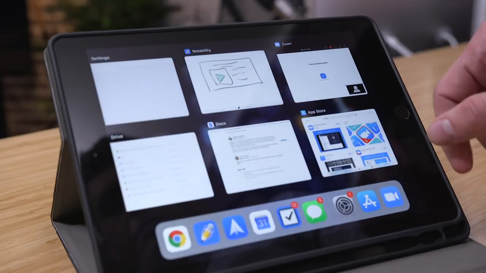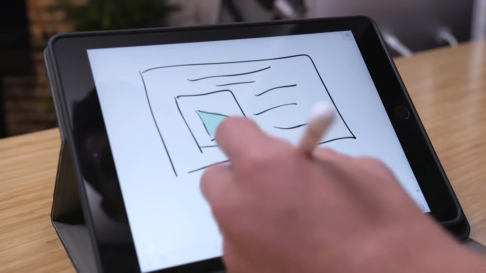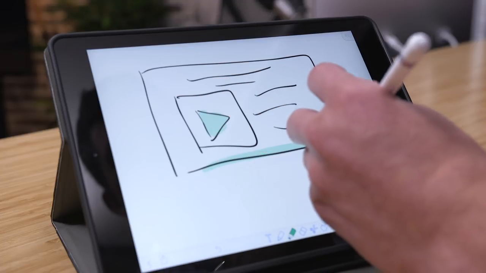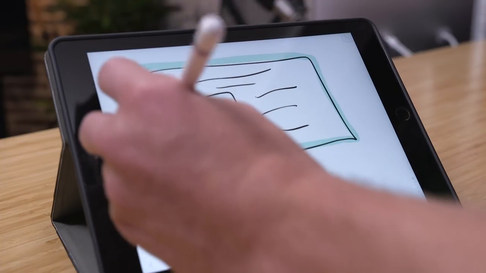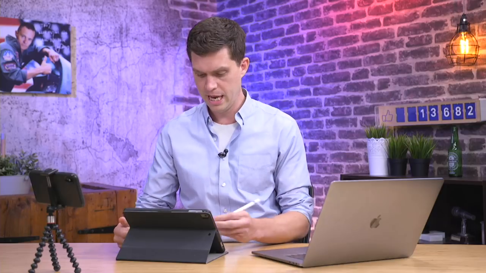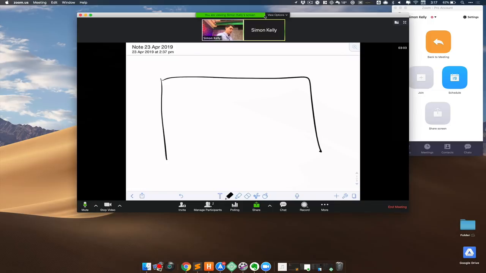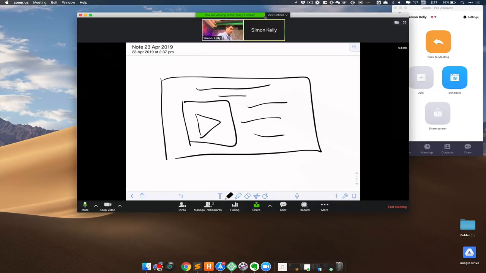So I'm going to move over to Notability, which is my coloring in app of choice. If I'm going to be critiquing website designs or any kind of design, or sharing something and explaining something like a model or a drawing with my clients, I use Notability because it's awesome. So you can come in here, and you could be drawing a mock-up of a landing page, let's say a big headline. Cool, you could draw that for your clients, and they can be watching that happening live, and they can also see your face at the same time.